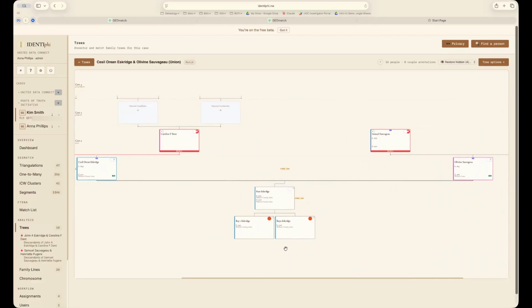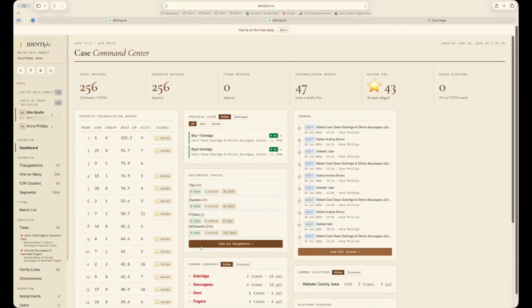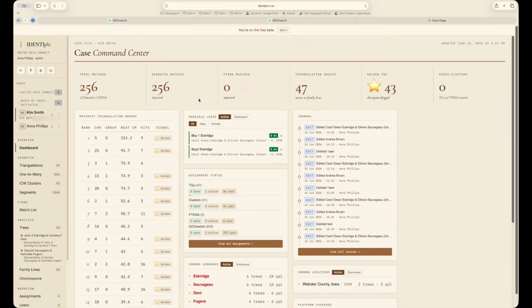However, they will also show up as possible leads in the dashboard unclicked, and I'll show you that. I'll unclick them, because of the information that was entered in the case summary and then what I entered in their person modals for birth and birth location. So if we go to the dashboard right now, and we go down to possible leads, there they are right here.